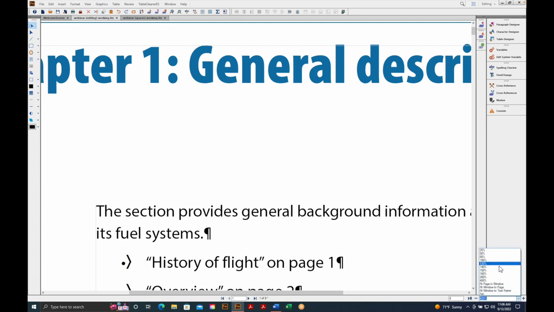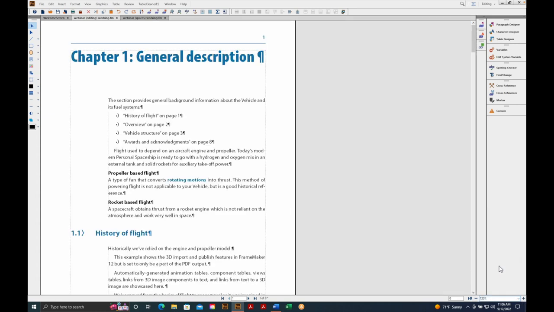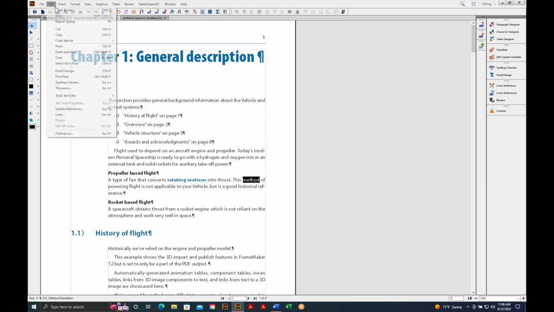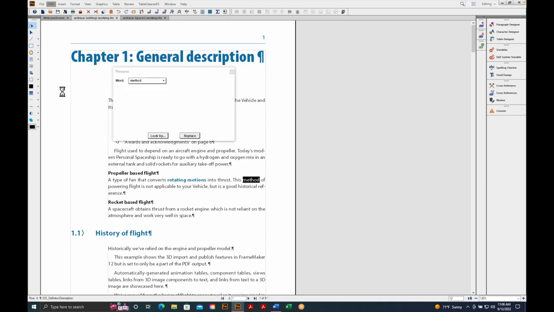Okay, so from here, let's talk about the thesaurus. The thesaurus is a book you might have on your shelf that helps you find synonyms, words with similar meanings, if you're overusing a particular word. Let's say that I don't want to use the word method in the sentence. What I can do is, without getting up and going to my bookshelf, I can just come to the Edit menu and choose Thesaurus. The thesaurus will open up and it will define whatever word you have selected, frequently with more than one definition.